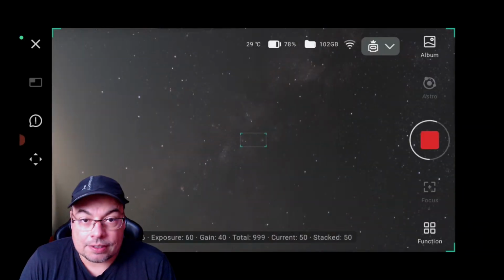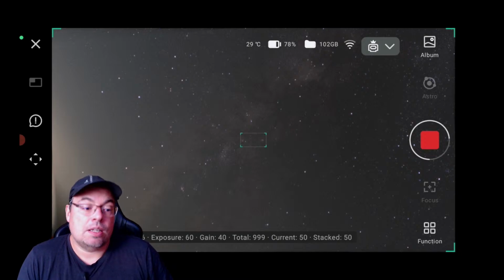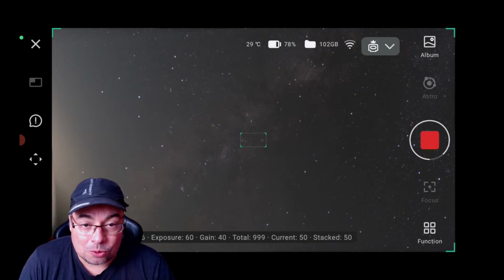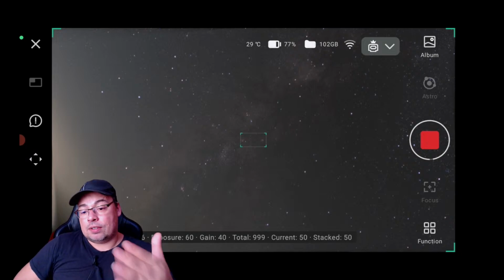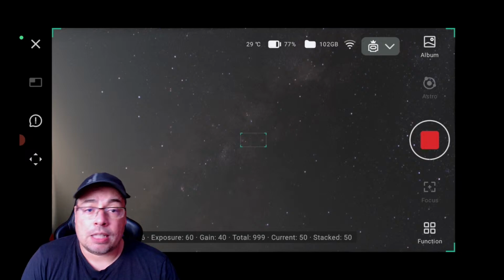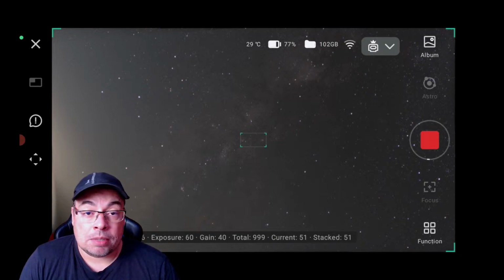So this is another thing that I need to be careful about in the future, because you can work a few nights, one day only to prepare the material, and after all this work, it's not seen, and you don't get to show your results to people. And I think a lot of you like to see these results and to know what settings to use. Let me know if you have any questions. If you want to capture the Milky Way, let me know if you have any questions.